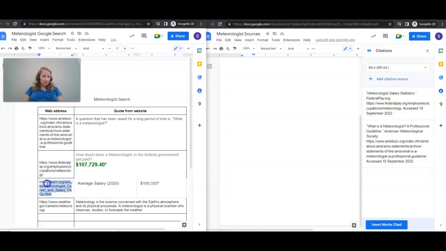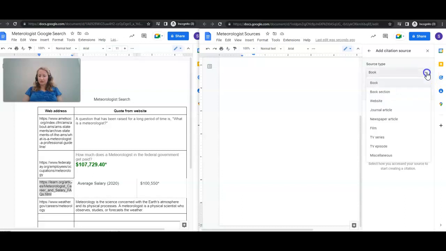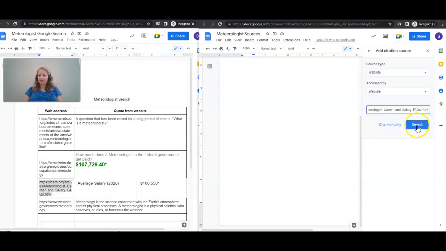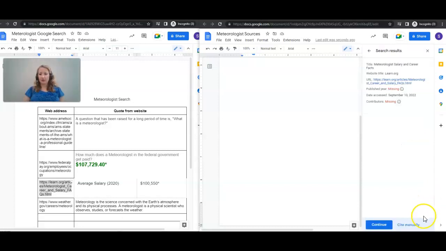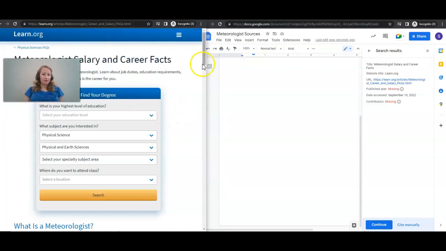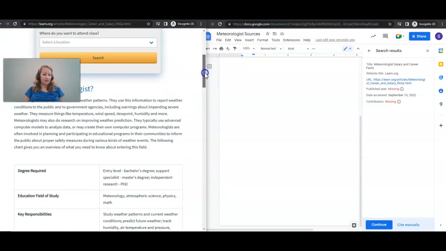Our third source, copy paste, add citation source. It's the website, insert URL, search. It's telling me that I'm missing the published date and those who authored it.